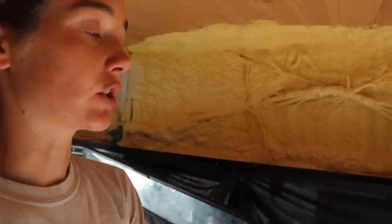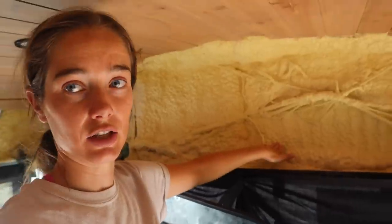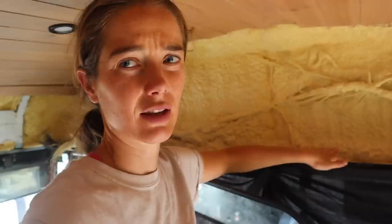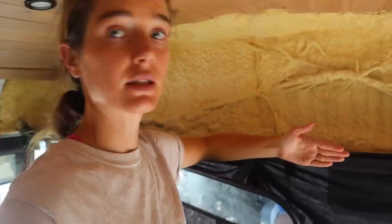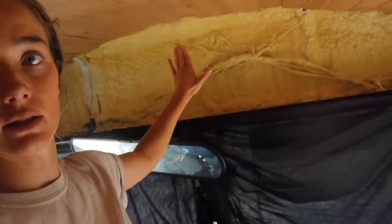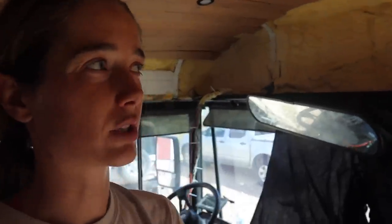And then I just want to get a common board, and I'm not sure exactly how I'm gonna support it. I think I'll have to put something underneath it, attach that here, so it'll come out further than this. I think the biggest they come in is 12 inches, right? So that'll come out some distance. So then I'll have a back and a bottom. And then this is the part that I really have not figured out at all yet, is I'm gonna need to put another piece on the front to be like the front of the cabinet. The issue is that I don't know how I'm going to attach that.